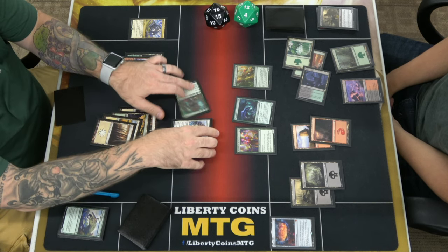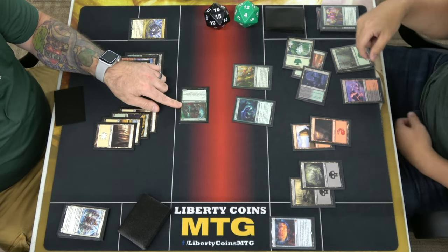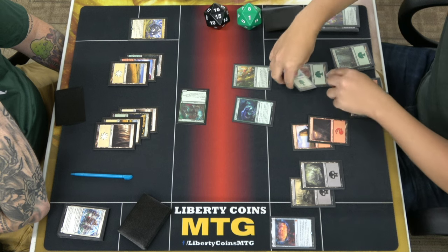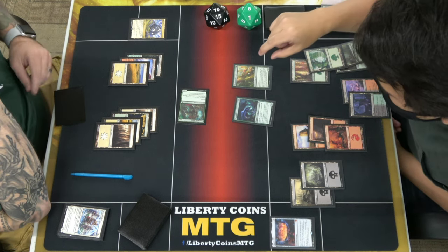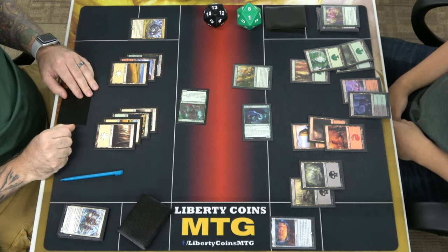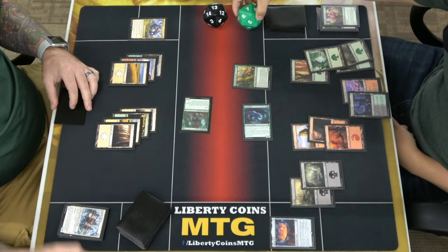Move to combat. Okay. I'll trade with the vigilance. Sure. 4. Yep, and I'll take 4. So I go down to 8. Yep, go ahead. All right. Too many lands. Draw. Land. I'll deal 3 damage. Sure. I go to 13. Alright, and your go. Combat. 4. I'll go down to 4.